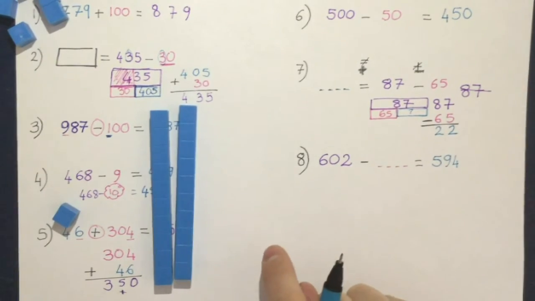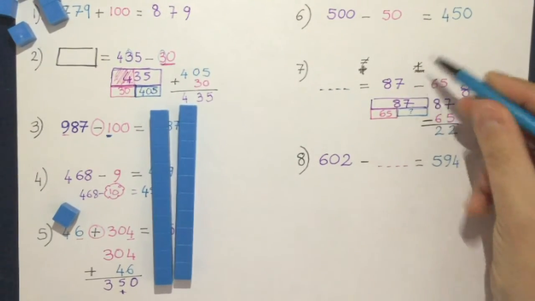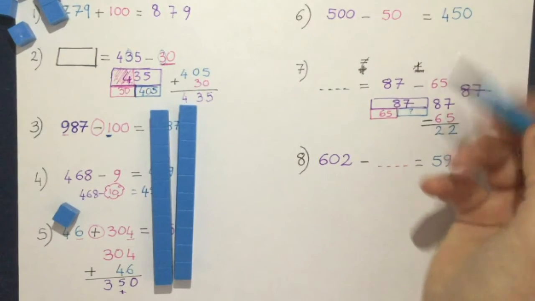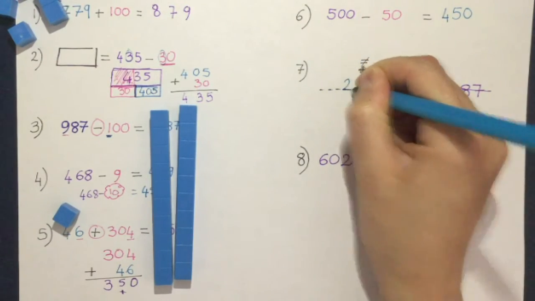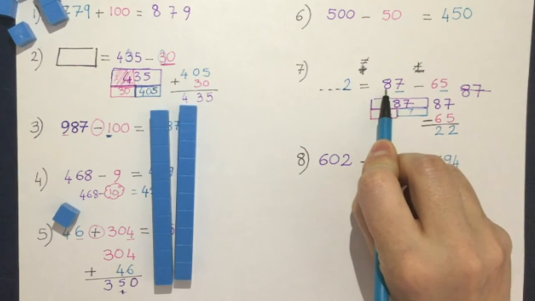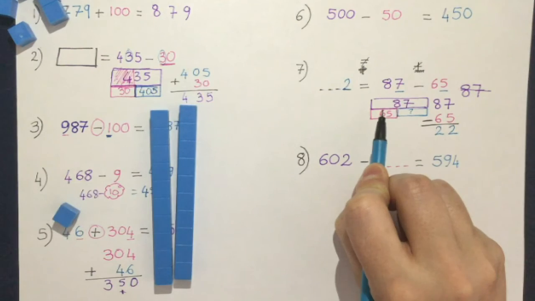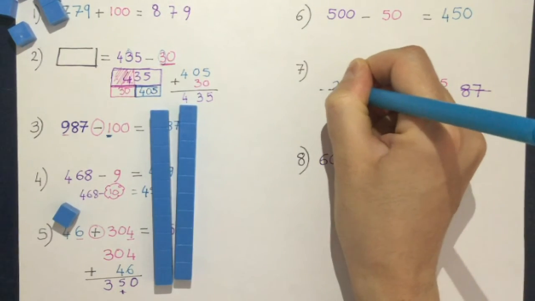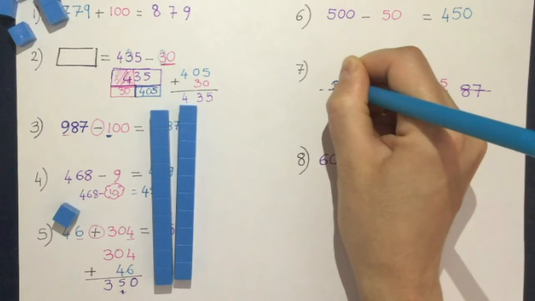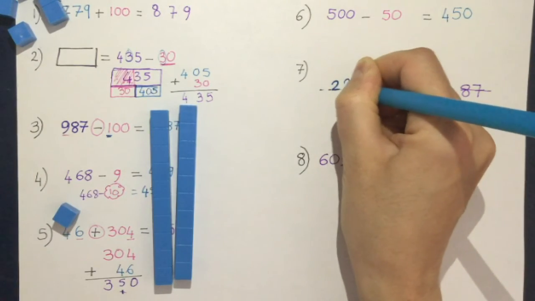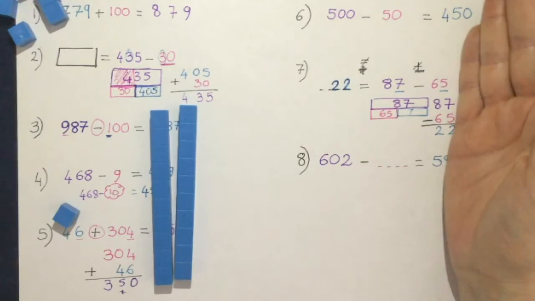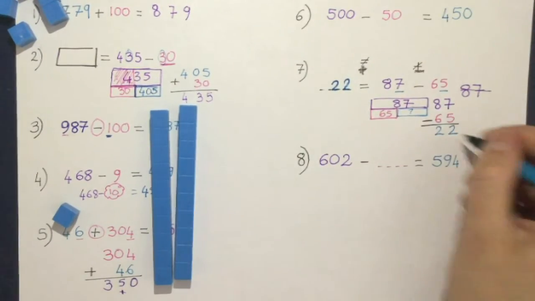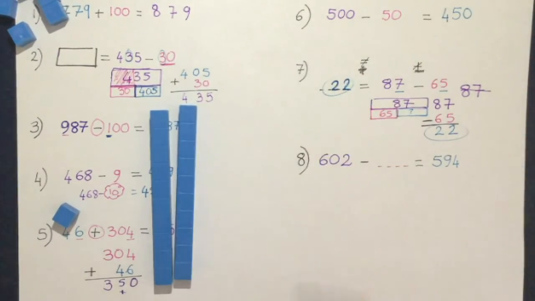Let me show you how you can do that mentally as well. You can do 7 take away 5. 7 ones take away 5 ones equals 2 ones. And then 8 tens take away 6 tens, 2 tens. Okay? So when you have no exchange, you can do those operations mentally using your knowledge of place value and always starting from the ones. Okay? So we have the same answer then here.